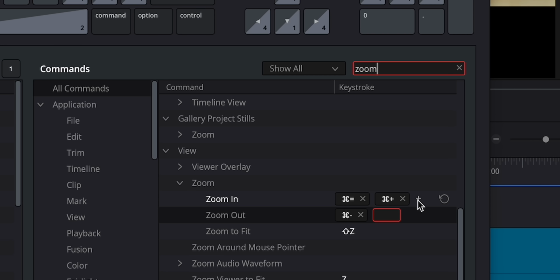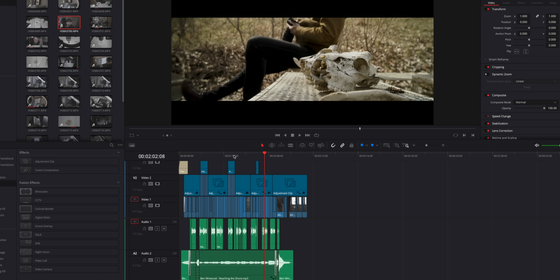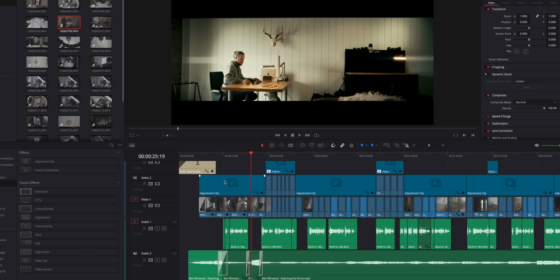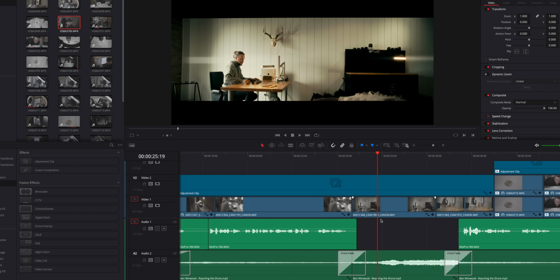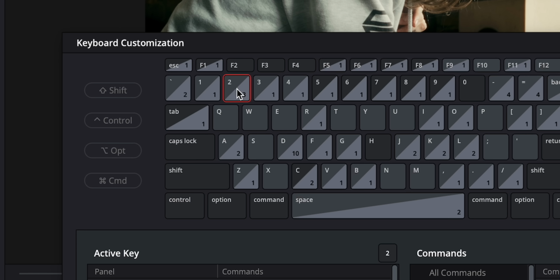The last shortcuts are Zoom In and Zoom Out of timeline. I've assigned this to key 1 and key 2. I use this to quickly navigate through my timeline whenever I need to see the big picture or whenever I need to focus on certain clips. These are only some of my shortcuts, but it can help get you started. And before you know it, you're a DaVinci Pro.